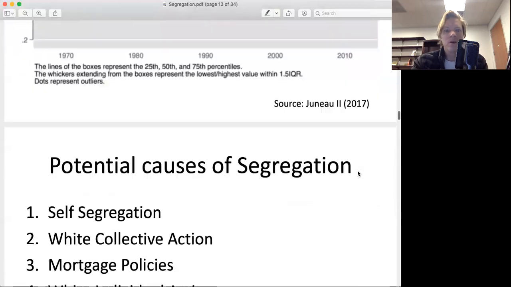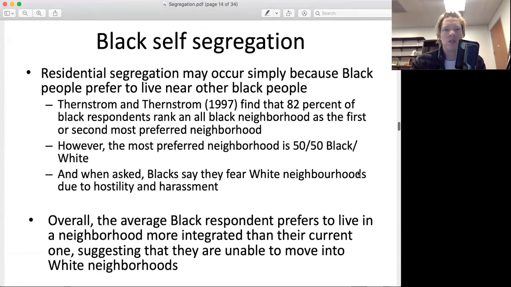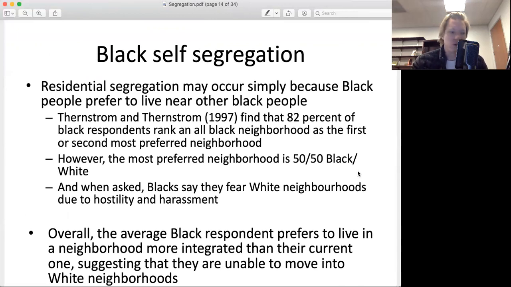Okay. All right. So next up, we're going to talk about the causes. What are the big factors that lead to segregation? You may have probably learned about many of these in other classes. We will go through them one by one. So one potential explanation is that there are ethnic enclaves, that groups want to live together. And so this leads to naturally having some enclaves. This will take the form of Black self-segregation, where Black people just want to live in one neighborhood all together, okay?